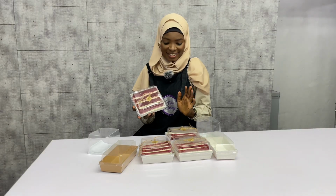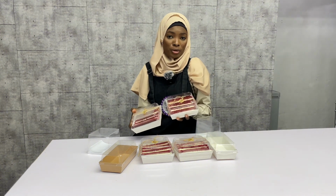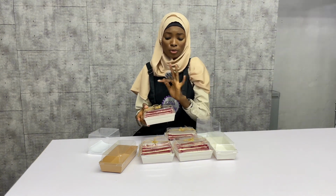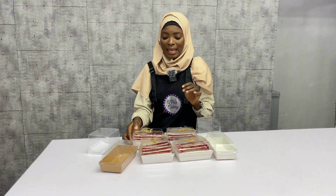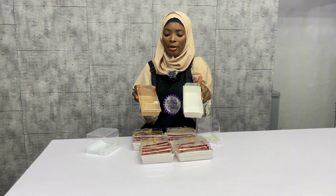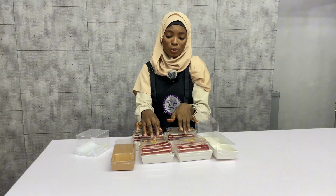These are the cake slices. They look so beautiful. And one good thing is that they look very unique. You can decide to customize it, decorate it however you want. Some people use stickers all around. They specify the flavor that is inside the cake slice and all of that. Now, you can decide to pack your slices in different options like I mentioned in the beginning of the video. Look at these ones. They are rectangles and they would come differently rather than the way this one is coming.